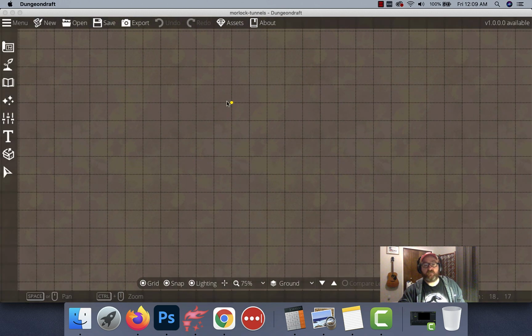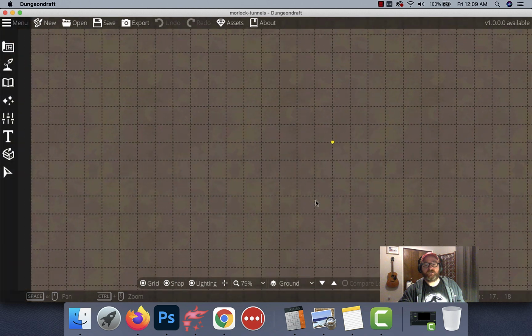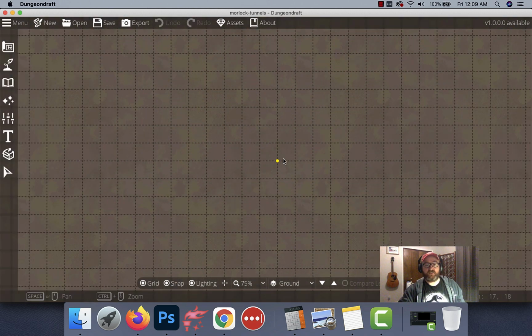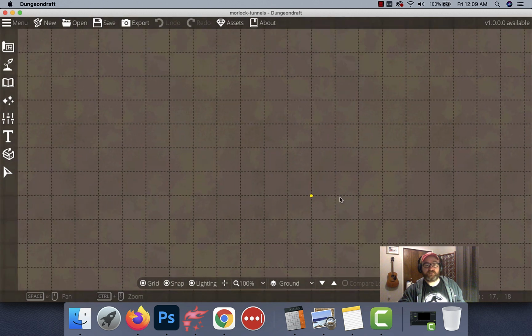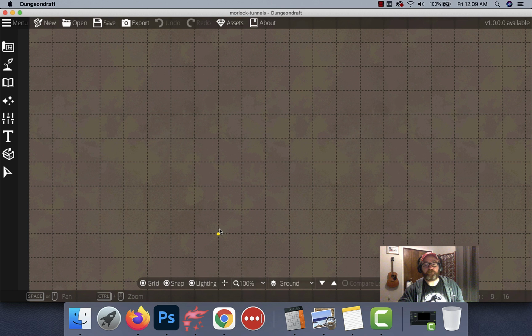Then if you hold the space bar and move your mouse around, it'll let you move around the map. So the combination of that, the control and zoom, and then space and pan. And you can see it's right down there at the bottom of the toolbars here. Okay. All right.